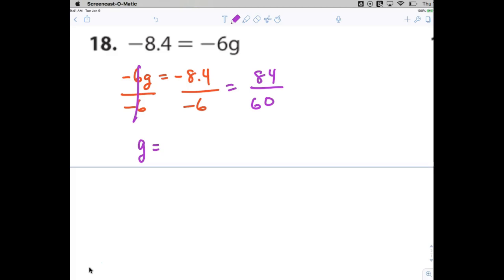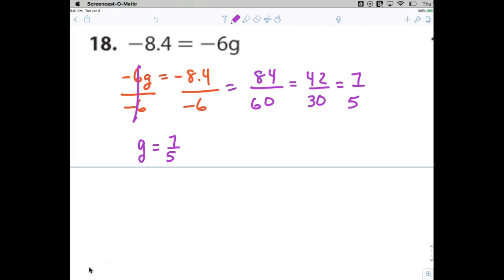Now, what number can I divide by easily here? 2. So the numerator is? Numerator is 42. Good. And the denominator would be what? 30. Right. Now what goes into 42 and 30? 6. Good. So it's what? 7 over 5. Beautiful. 7 over 5. Are we okay with that? Everybody feeling pretty good about this?